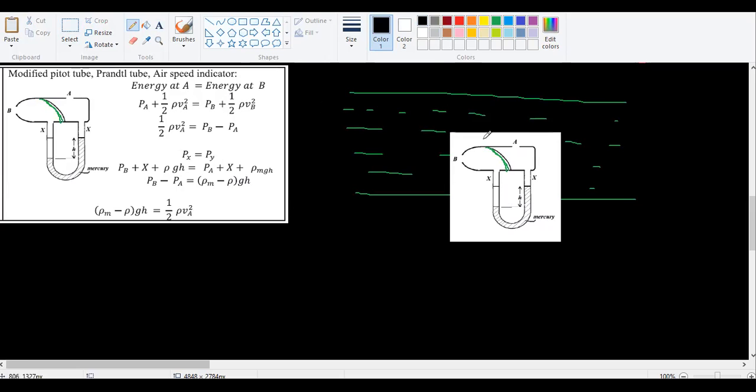So again, let me repeat this. I told you this is like a separate compartment, okay, like a wall. So the liquid which is coming in here cannot go here. The liquid coming here cannot go here, right? So two different compartments. So this liquid will be pressing on this side of the manometer. This liquid will be pressing on top of this side of the manometer. Okay.